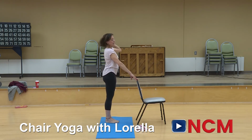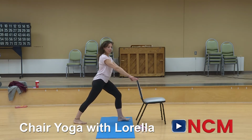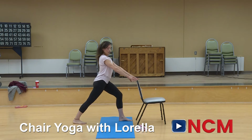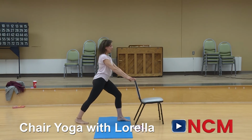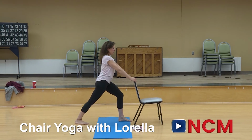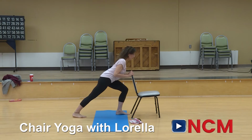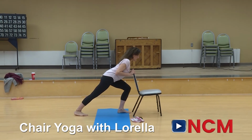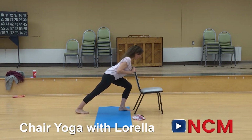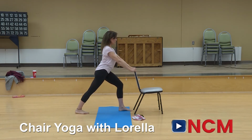Okay, so we're going to bring that right leg back. So we have the left foot forward and the right leg is going to be back this time. Okay, so we're going to have this nice tall spine. And again, get your good distance for you and keeping this right hip open. Doing our little push-ups again. So biceps strong, coming down. And then squeeze those elbows in, shoulders down the back. And press it away. Get your arms nice and strong.